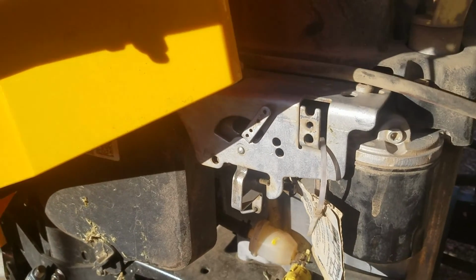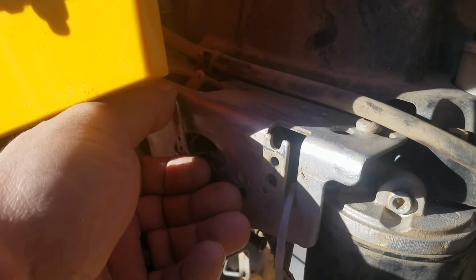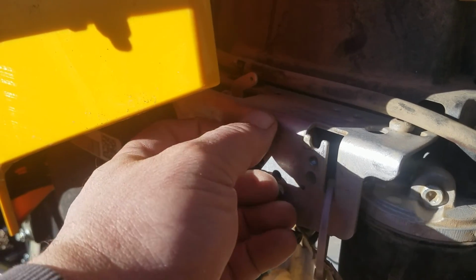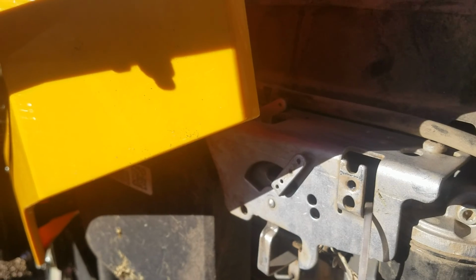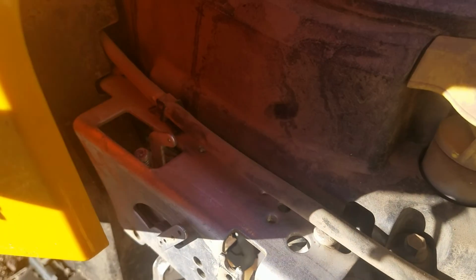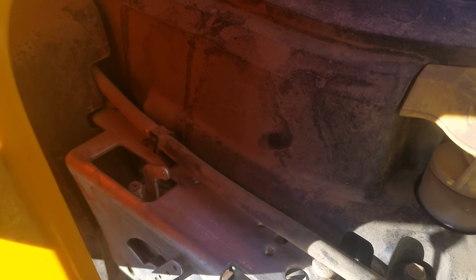Just another idea here. As you can see here, it's not only moving the throttle, but it also engages the choke. Basically, with this mount here, you can adjust your idle, plus also you can adjust your choke when it disengages. And there's also up here another screw, another Torx screw, that basically lets you adjust the choke level.